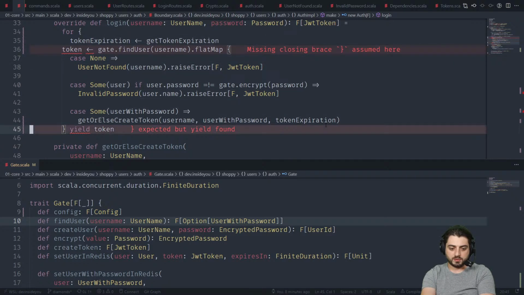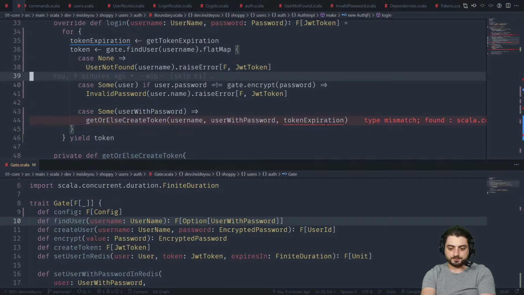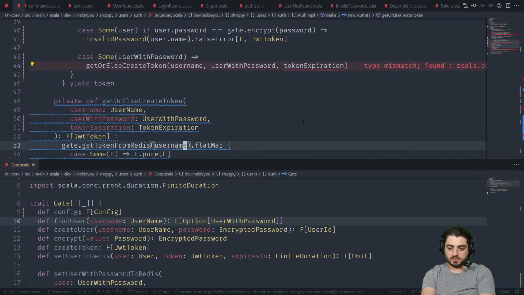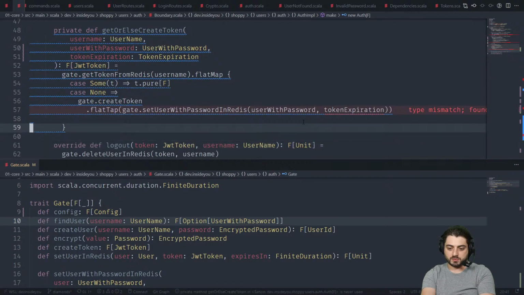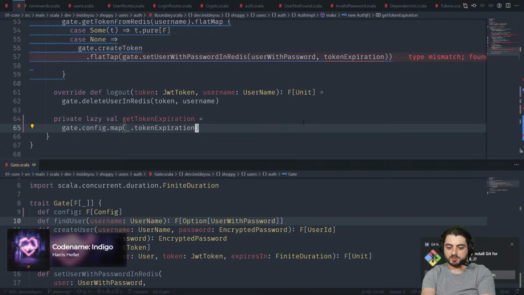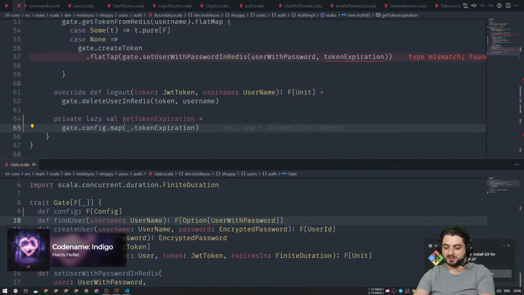Missing closing brace. Okay, it's over here. Type mismatch. Found FiniteDuration, required token expiration. That is correct. Let's not do this dot value thing. Like, why would you really, another update? I'm streaming every day, there's another update.